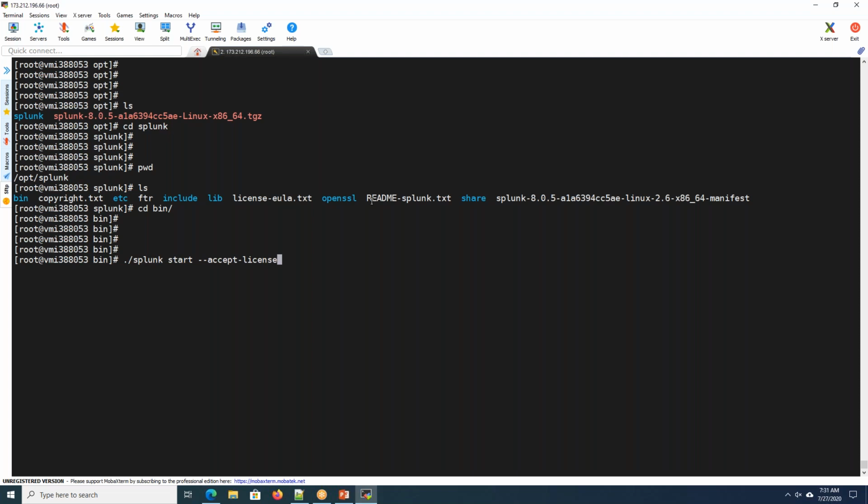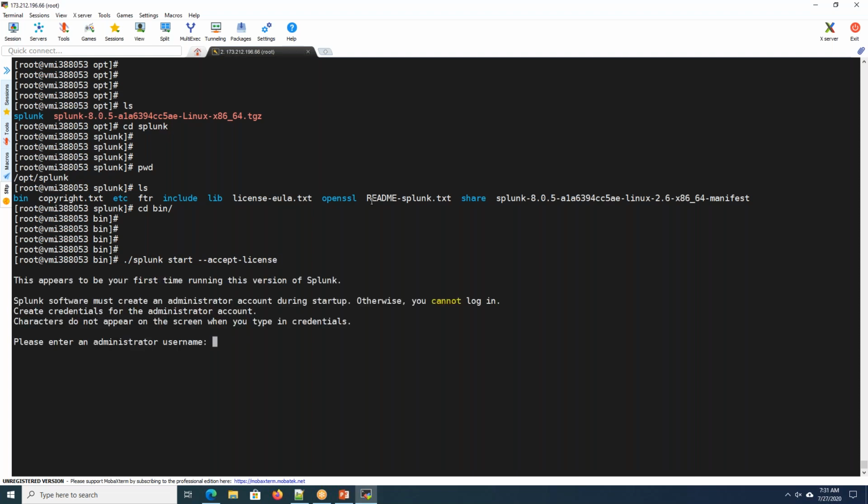If I issue this command, it will ask for the username and password. These are the credentials which will be used for logging into the Splunk web console. If I am creating as admin, I provide some password.